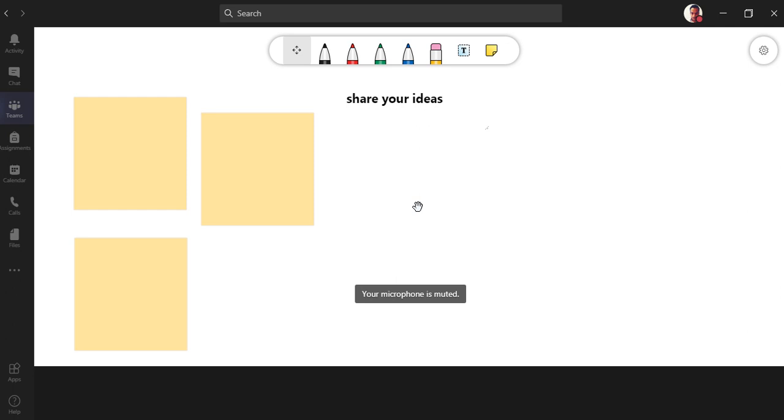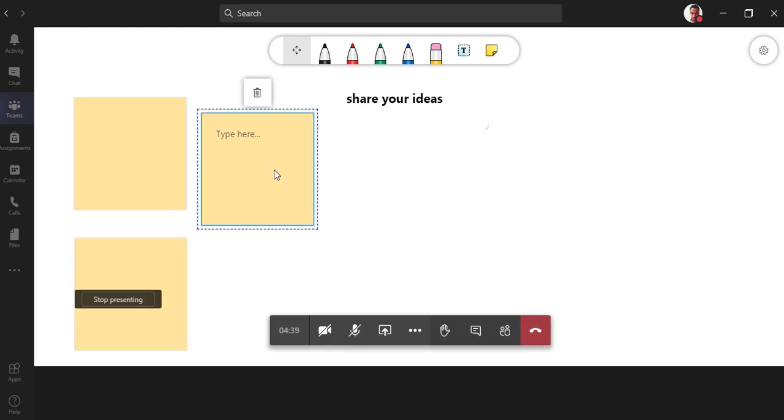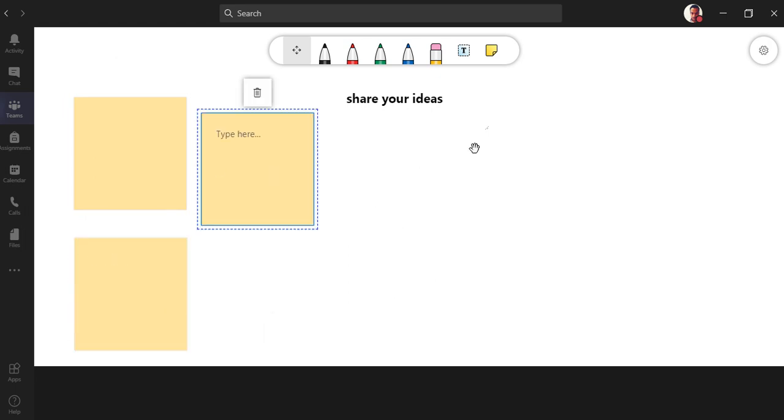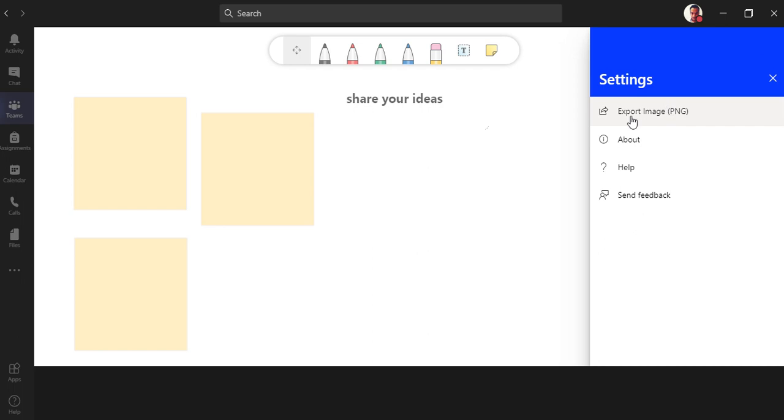For teachers, it is really a good thing where a teacher can just start the whiteboard and ask the students to share their ideas in the sticky notes. If the students are added in a meeting, they all can have their own sticky notes. They can share it or they can write on it. Once you have done everything, you can just click here and click on export image, and it will go to the whiteboard online, which is in Office 365.